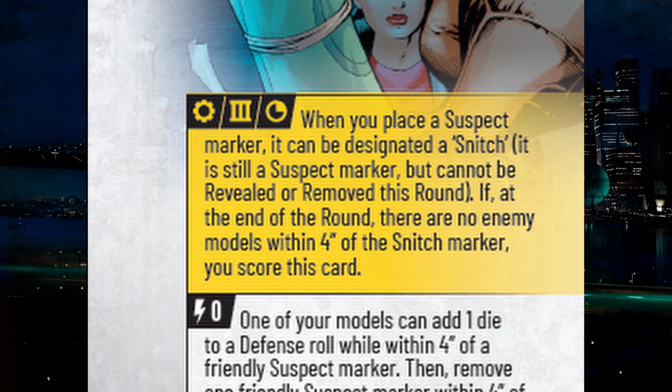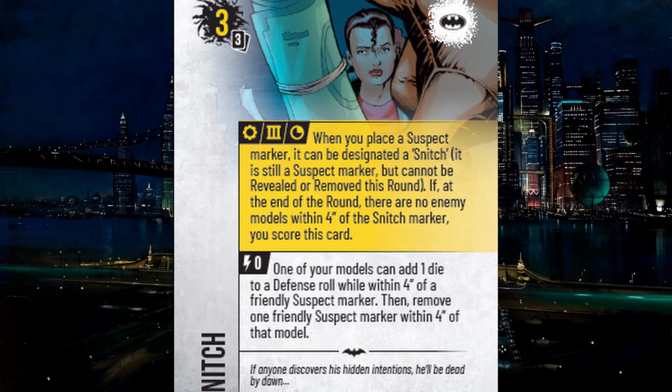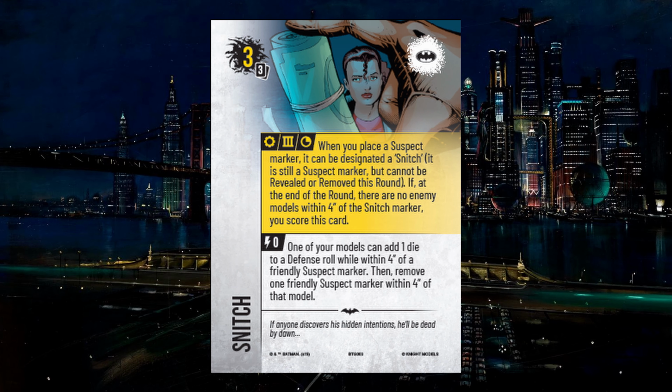So in order to score this card, all you need to do is place a suspect marker and then designate that as a Snitch. Then it gains the attributes that it cannot be revealed or removed this round, and you score this card if there are no enemy suspect markers within 4 inches of the Snitch marker.